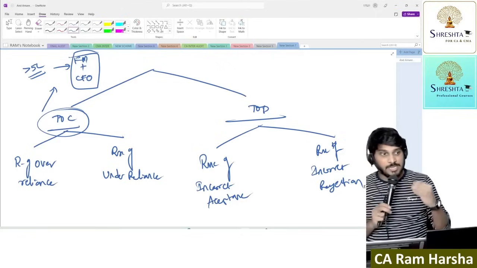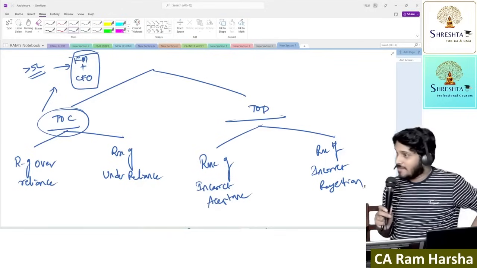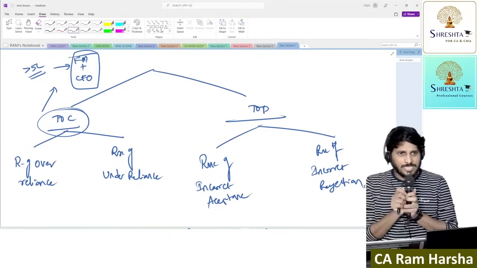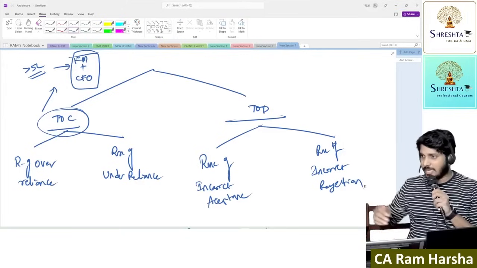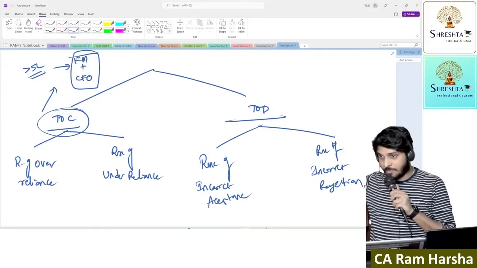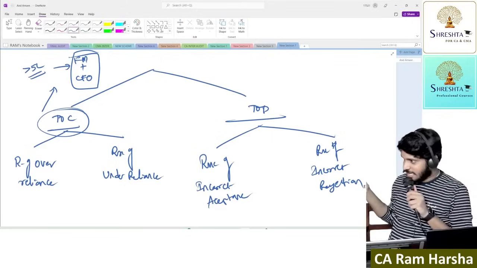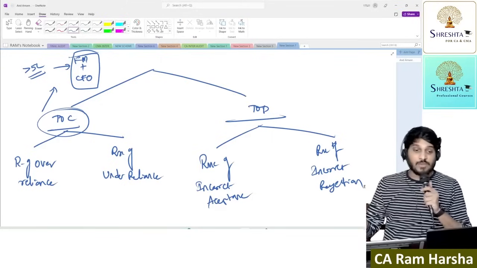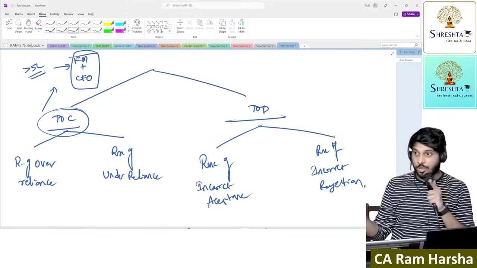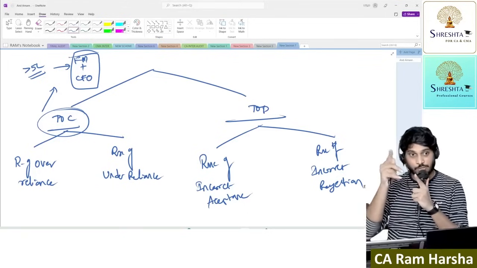Now I need to test these controls. How do I test purchase related controls? I will take a few samples and only check this control. I'll take the purchases where the order value is more than 5 lakhs, some 10 purchase orders, and cross verify what the policy is: FM and CFO, both should approve. Are both approved or not? I'll check. This is called test of control.